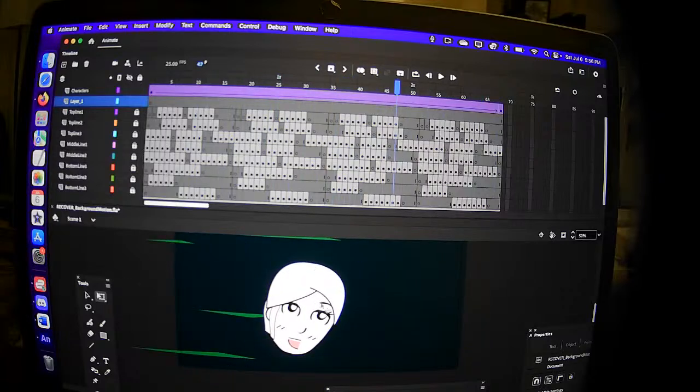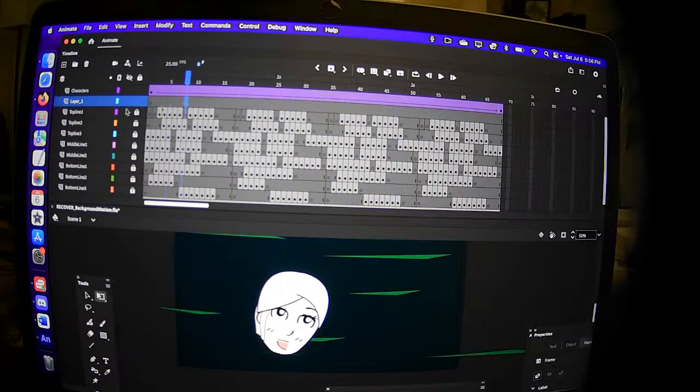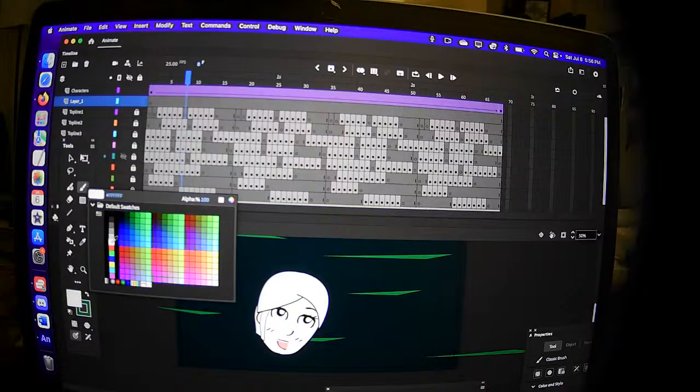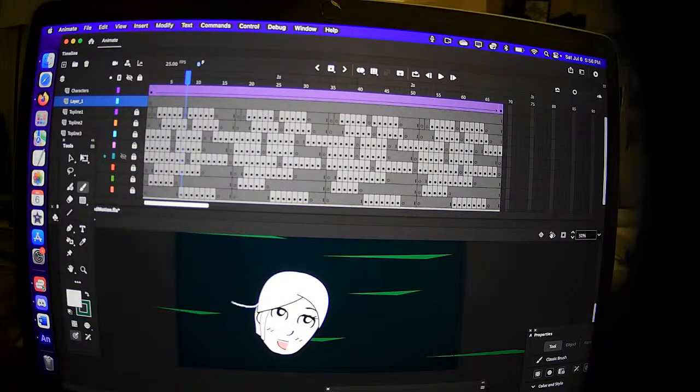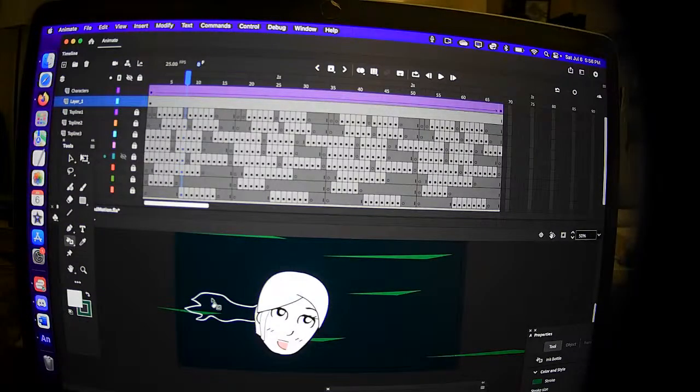Because if I wanted to do animation of maybe the cape or her arms or something on top of this, let's say I wanted to do, it's a very strange looking cape. It's almost like a fin or something.